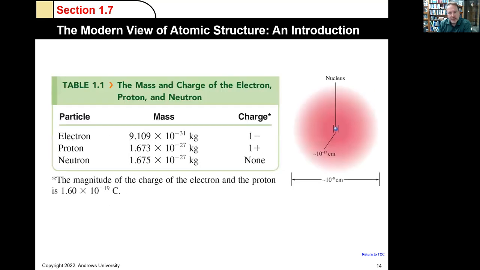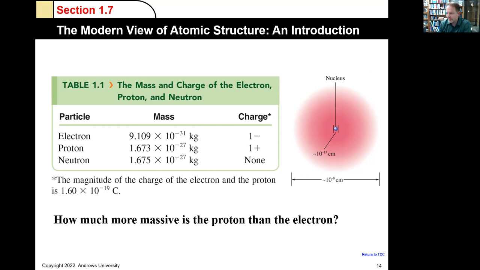Right. Further experiments have now gone on to find the mass of these three particles, as you can see here. The mass of an electron, 9 times 10 to the minus 31 kilograms, very tiny. So that's about 1,000 times smaller than the proton and neutron, which almost have identical masses. Probably the same with an experimental detail, or maybe not. And so, yeah, all the mass of an element, of an atom, is right in the middle.